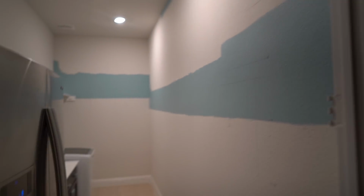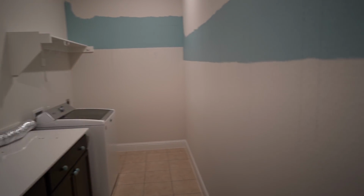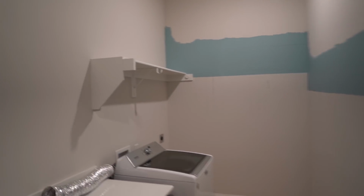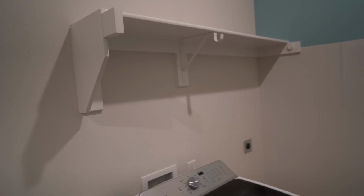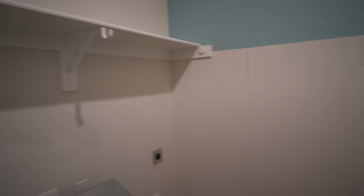Here's where we're working today. It's going to be this laundry room, and I'm going to be doing some wainscot on this wall and that wall right in front. So we've got to bust this out of here very carefully so we don't damage too much. And you can see he already laid out kind of how he wants it because he's cool like that. Saves me some time on layout.